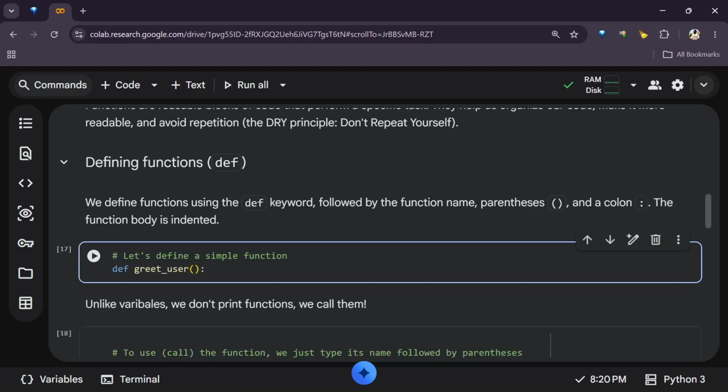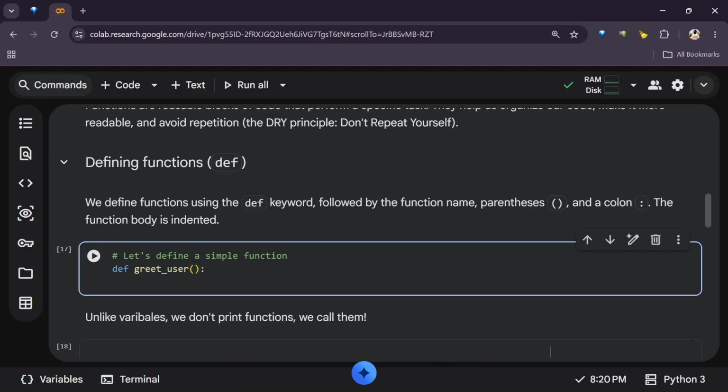So make sure you don't miss out on the colon. As we said, def keyword, function name greet_user, parentheses, colon. So what do we want the function to do? Print hello user.